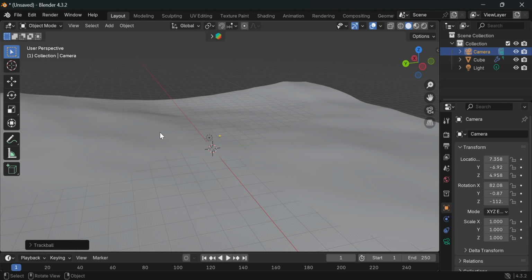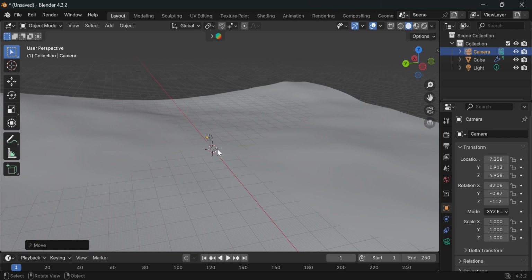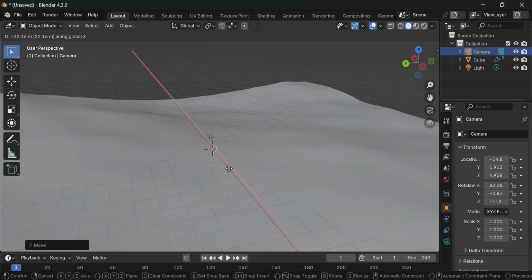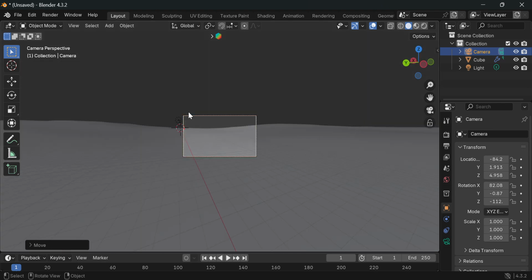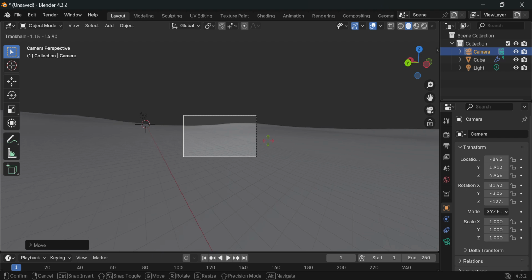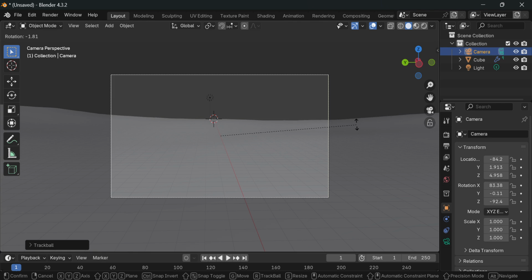Make sure that it is somewhere in the center. So G X for the center, and move a bit back. G X for moving sideways. Now if you look, that is perfect.